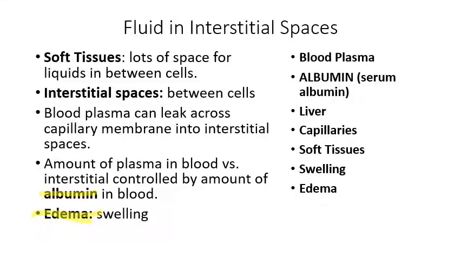On the other hand, if you lower the amount of albumin, the interstitial spaces surrounding the capillaries will cause the water to diffuse out of the capillaries into the interstitial spaces, and then you have edema, swelling. Right? So just remember that you can cause water to leak into the blood or out of the blood by varying the amount of serum albumin that is produced by the liver.